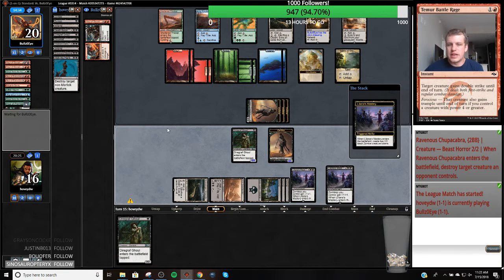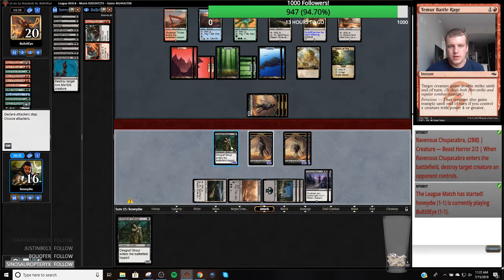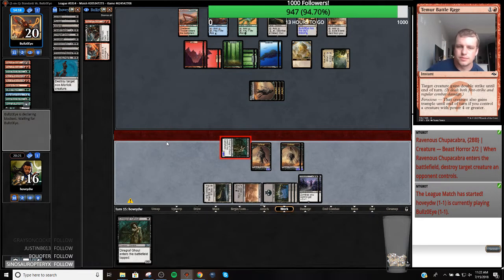I definitely don't think we need seven main deck removal spells with Liliana. The nice thing is these Liliana Masteries stay in play, so they're just a big problem for my opponent throughout everything. All of my threats are now really good.